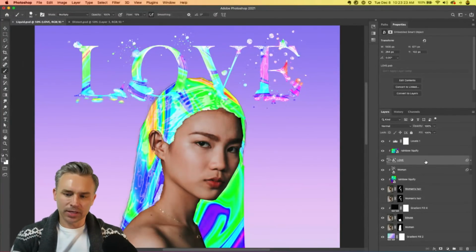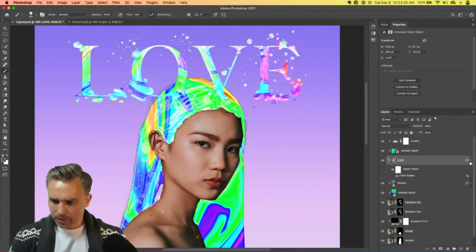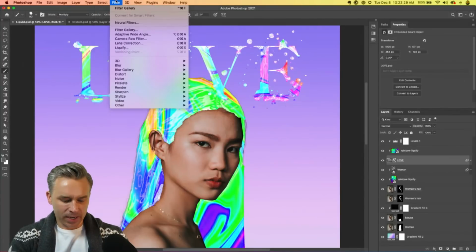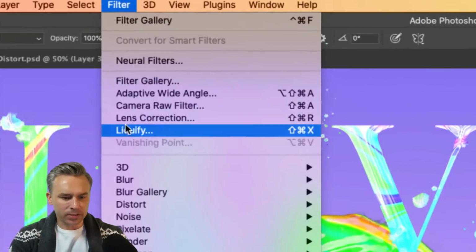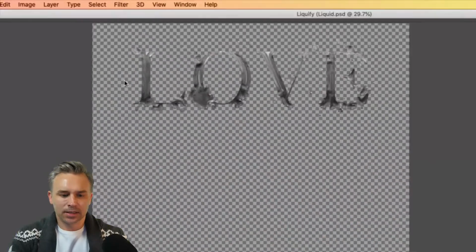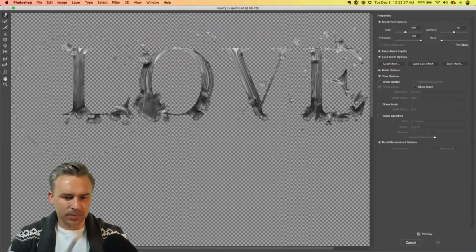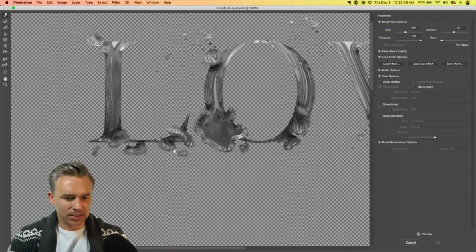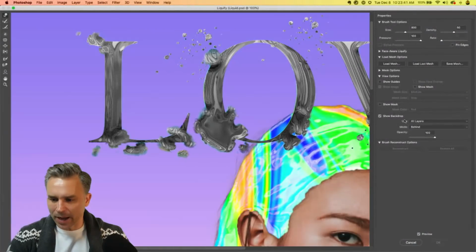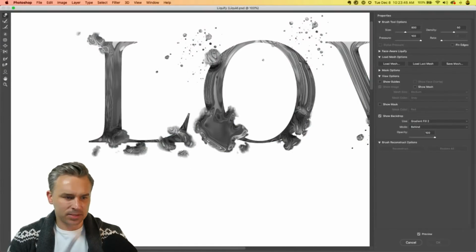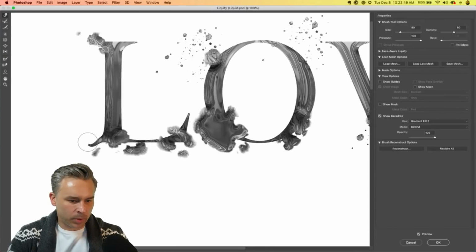And the cool thing is, since this is a smart object, we can go back into Filter and back into Liquify. Let's go into Liquify on this text that already has this cool look to begin with. Look at how awesome that is, right? Guess what? Let's show backdrop and show the gradient back there. This is much easier to see. Let's take this down here and pull it, like maybe it's dripping like that.